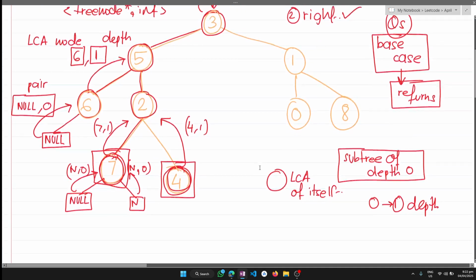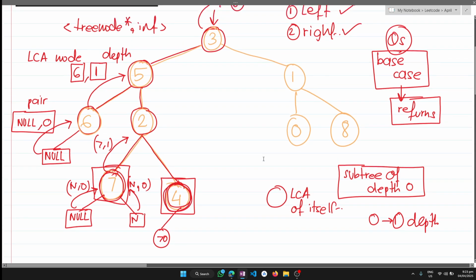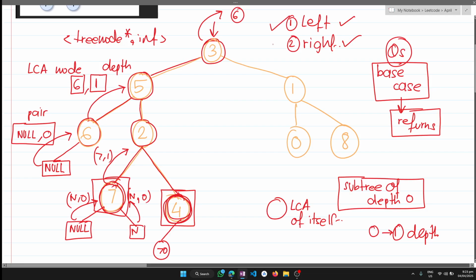You see, things would have been really different if I had, let's say, a left child over here. Let's give it a value of, let's say, 70. Things would have been very different in that case. Why? Let me show you. So when I make the right recursive call from 2, I do not consider this 4 as a leaf node. Why? Because this is clearly not a leaf node, right? So after making the right recursive call from 2, I will make the left recursive call from 4. Okay, because that's what we are doing. First we make the left recursive call, then we make the right recursive call.